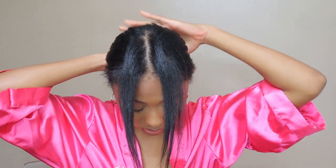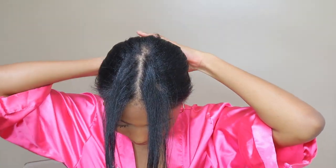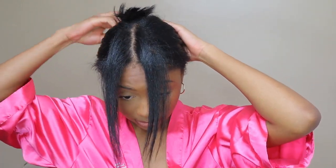You can do braids if you prefer to do braids, just to hold your hair. I don't know how to braid and I don't prefer braids. So I'm literally just doing a little ponytail like this, and then I want to take a bobby pin and just pin it, kind of twist it up a bit, and then just pin it in the back. Like, okay, well, not like that.